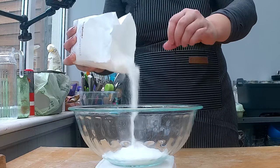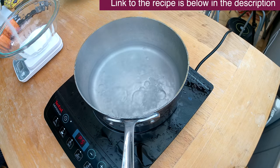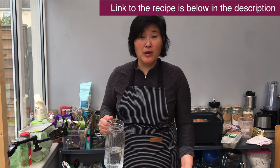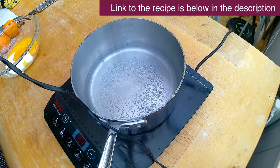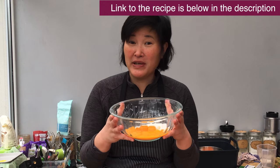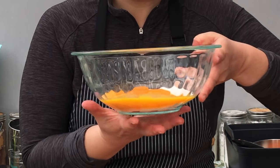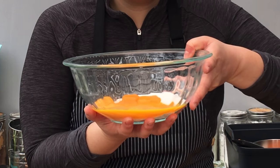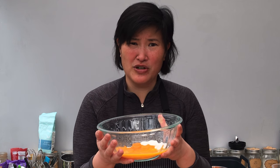I'm going to measure 170 grams of white sugar and add my egg yolks to it. To make any kind of sponge cake you have to beat the egg yolks and sugar over a hot water bath until the mixture becomes very full and foamy. I'll pour about two to three centimeters — or one to two inches — of water into a pot and bring it to a boil to generate steam. I want to make sure I don't submerge my bowl into the water; I just want the steam to warm the bottom of the bowl. A glass or metal bowl works best as they're great heat conductors — be cautious with plastic bowls as they might melt.